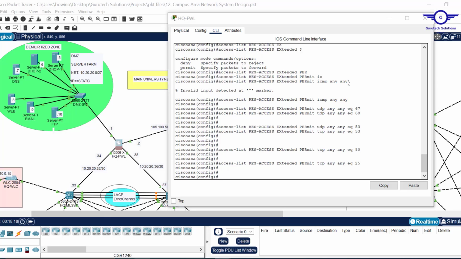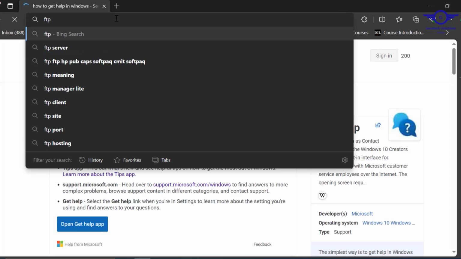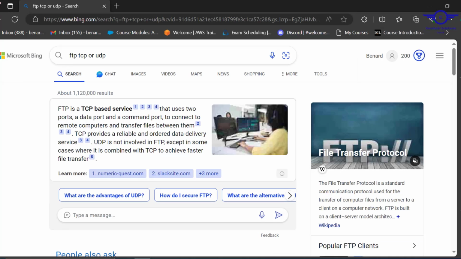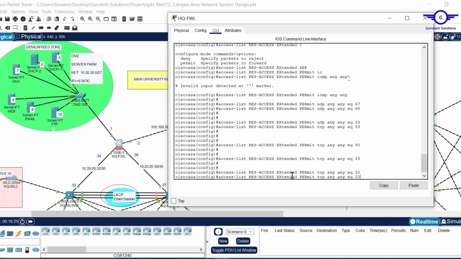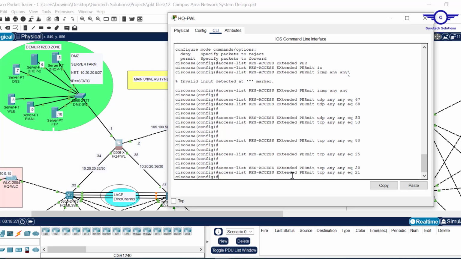Let me check if it's TCP or UDP. FTP is actually TCP. So we go TCP port 20 first, then port 21. FTP uses two TCP ports, 20 and 21.